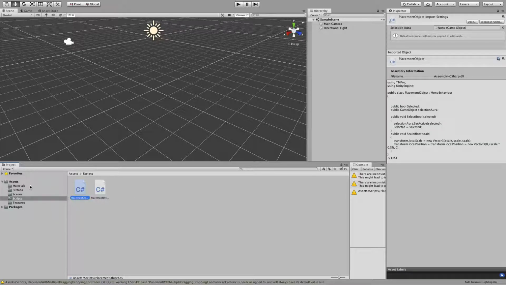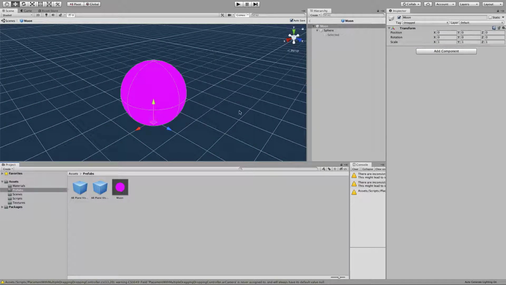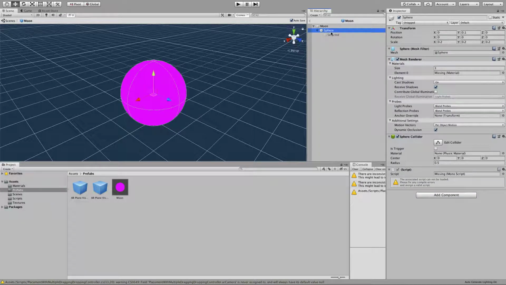Okay, now there's a few things that are broken that we have to fix. Moon is not looking right because it's missing its texture. So if you double click on moon to open that up, the first thing that's missing is its material.